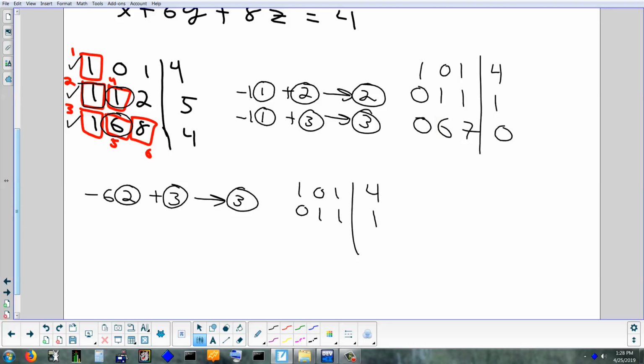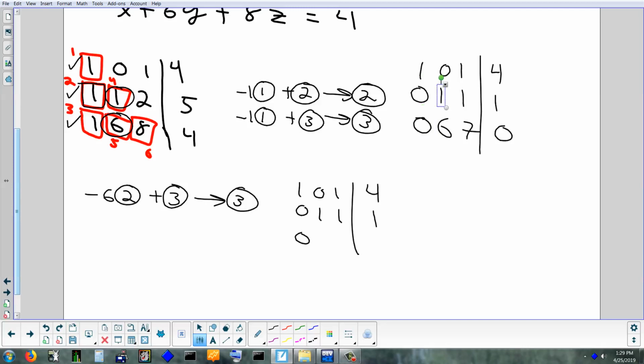Now, this is the reason why you have to do it in this order. Once you get a 0 above something, it can never mess up anything below it. Because what's 0 times negative 6? 0 plus 0 stays 0. If you hadn't got a 0 above that spot first, you would have messed up this 0 right here. Like if this number was a 2, you would have had 2 times negative 6 is negative 12, and then when you added it here, you would have messed it up. So that's why we go in that order.